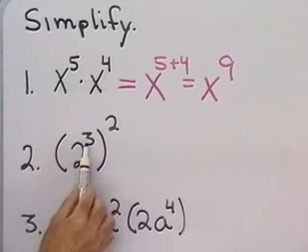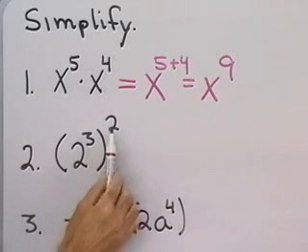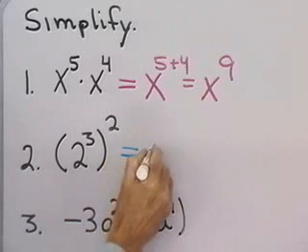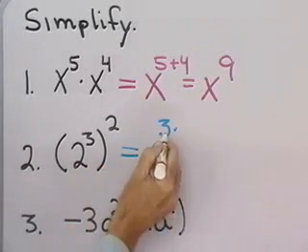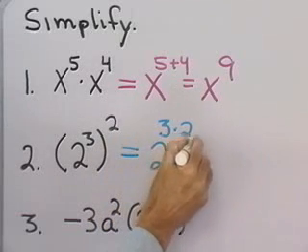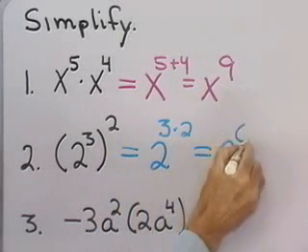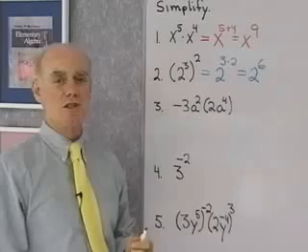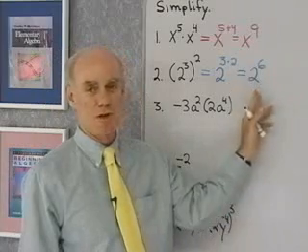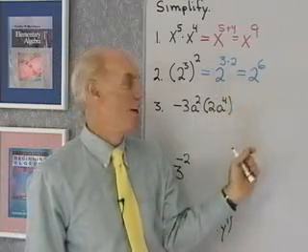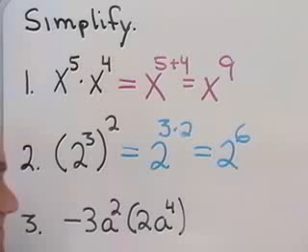Here's our next problem. Here I have 2 to the third, and that whole quantity is raised to the second. So I have a power raised to a power. In this case, I'm going to multiply exponents. So it'll be 2, that's that base, raised to the 3 times 2. That's the product of those two exponents. And so I have 2 to the 3 times 2 is 6. So that'll be 2 to the 6th power. Now I can simplify that even further by just multiplying 2 times 2 times 2 times 2 times 2 times 2, 6 times, and simplify that a little further. I won't do that. Let's go on and work the next problem.